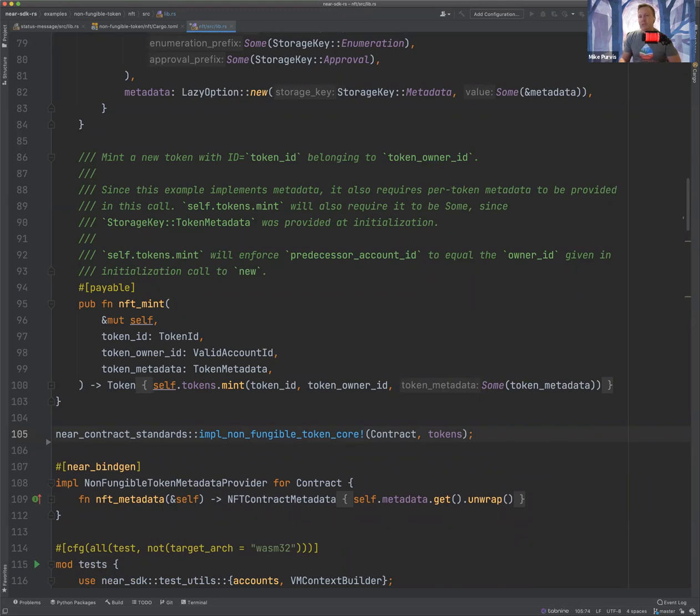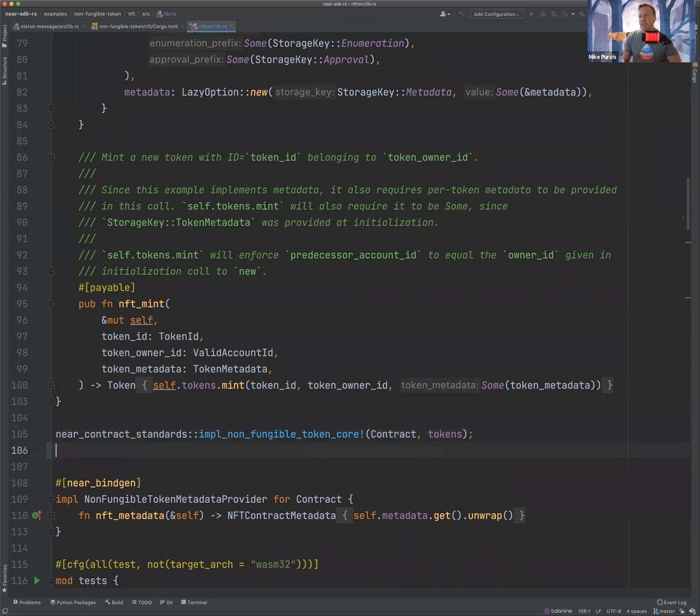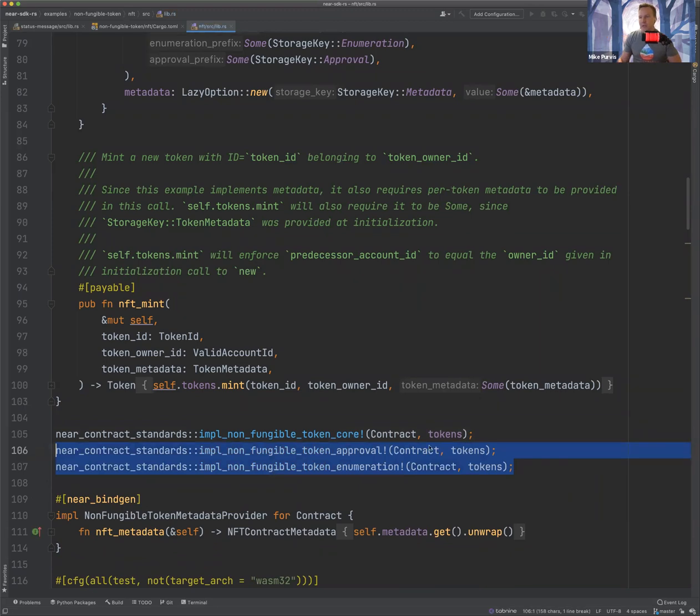The way that we want to deal with extension standards is being able to have a person add just one line of code that says, hey, it's cool that we have the core standard methods, but I'm pretty used to the idea of saying, hey, I have an NFT, Matt, I want to allow you to take that from me.